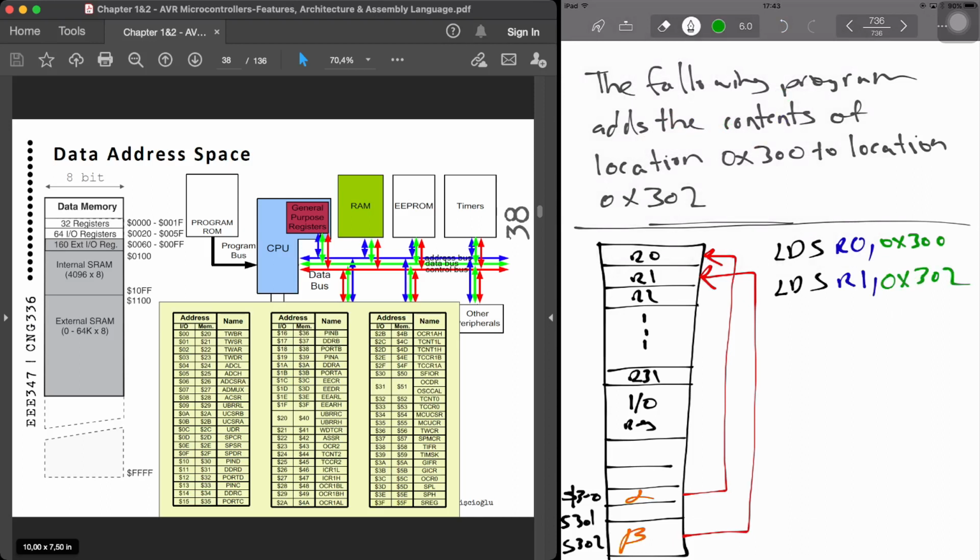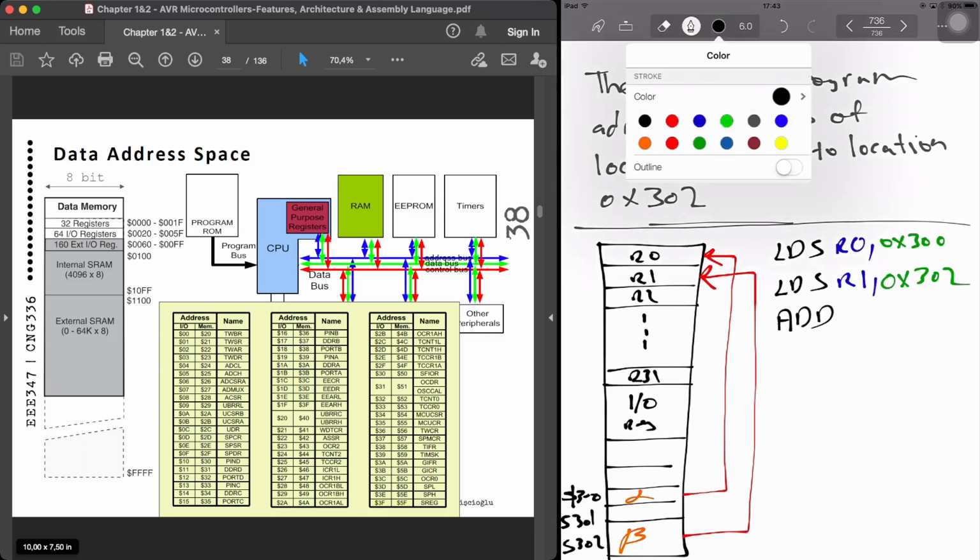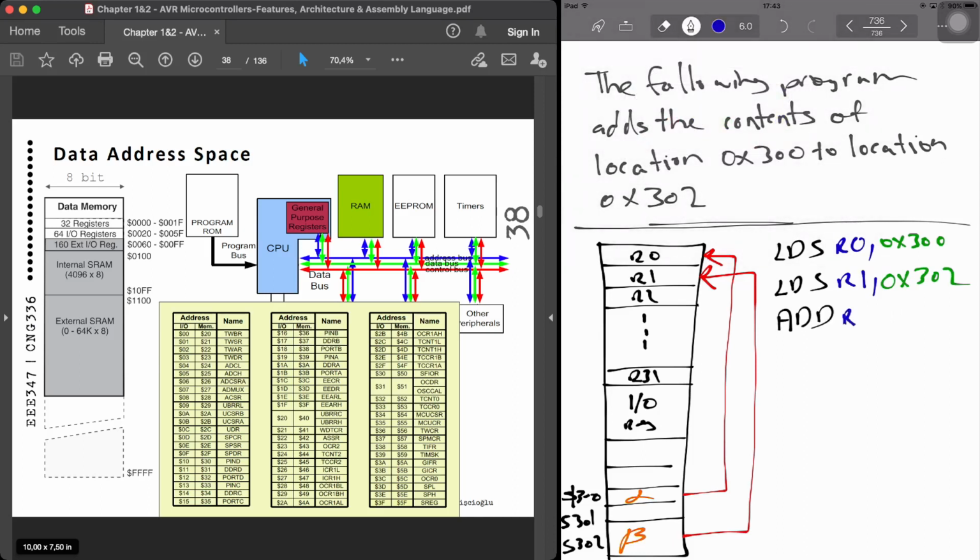And now R0 and R1 have the values. I can just say add R0, R1. So we add the contents of R1 into R0.